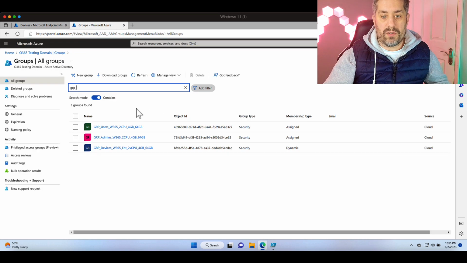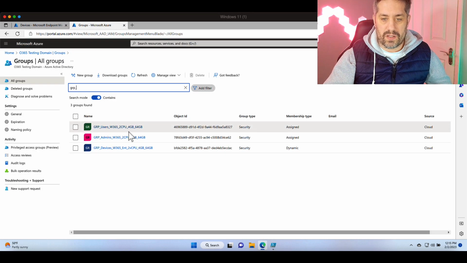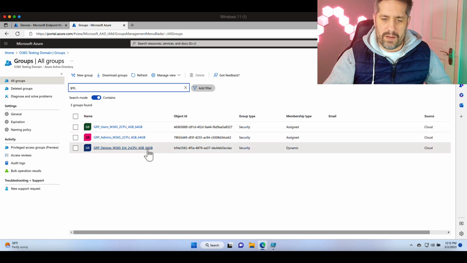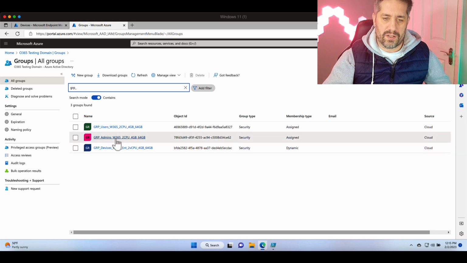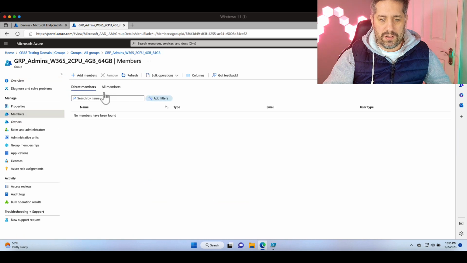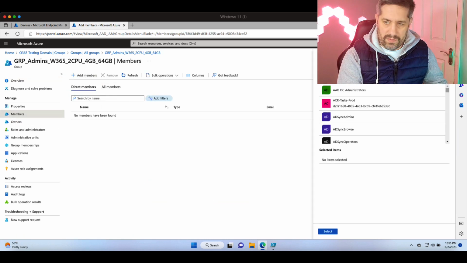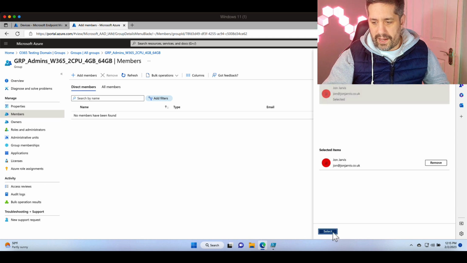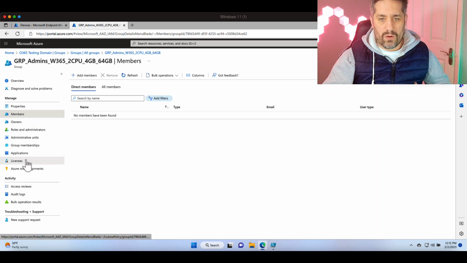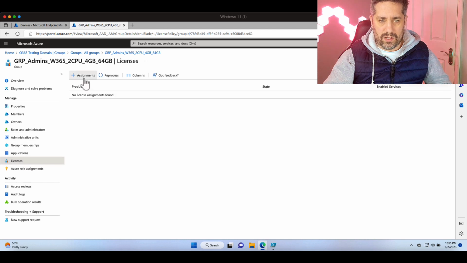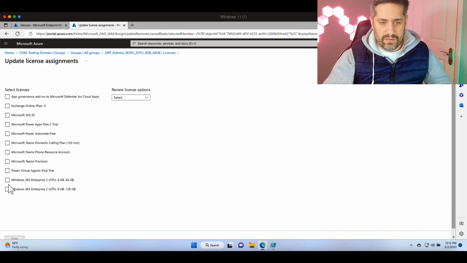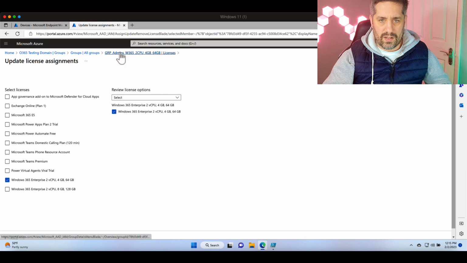Okay, awesome. So I'm in groups now, and I can see I've got group users. So these are the two groups that I created. A bit of a historic one there where I've just dynamically added all of my Windows 365 PCs. But I'm going to add myself into the admins pool now. So if I go to admins, go to membership, and just add in myself. And then what I'm going to do now is go over to licenses, and I'm going to assign myself a license. So you see here, we've got the licenses, we're going to save, and that's done.